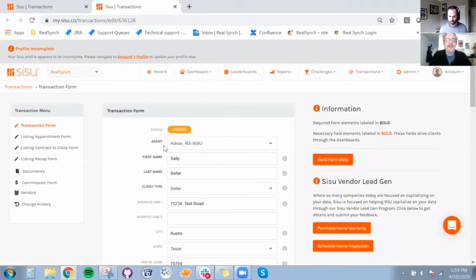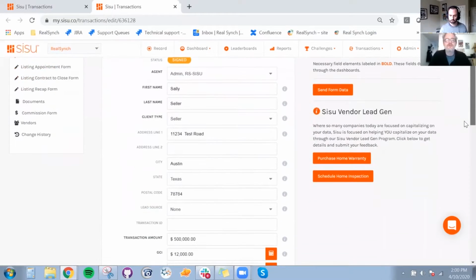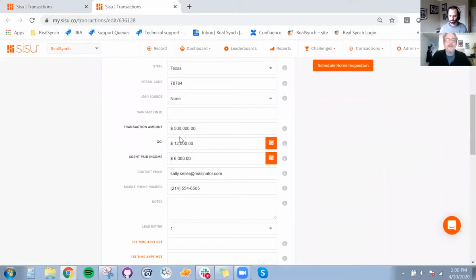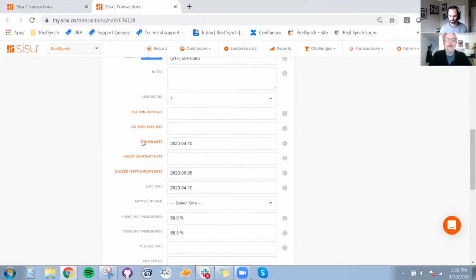There's that agent assignment that we did for the seller agent, the address that we synced over, the amount, the GCI, the agent paid income, Sally's email address, her mobile phone number, and the sign date, the date that we created the loop. It's in a pre-contract position, and close settlement date. So this is our settlement date that we cast out in the future.